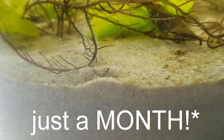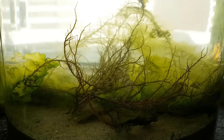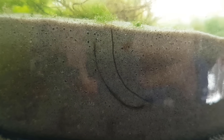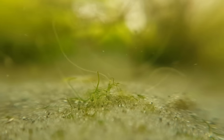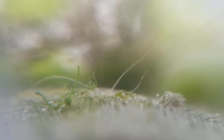Look at how big it became in just a year. At this point a mysterious tunnel appeared. Another month later, the red algae had grown even more and the number of tiny critters had increased. Some new sea lettuce was starting to form on the glass, and the mysterious tunnel had now become two. They are the home of this spionic worm — it has two tentacles which it uses to build a tube, grabbing sand and crushed shells with its tentacles and cementing them together with mucus, thereby building a protective home for itself.